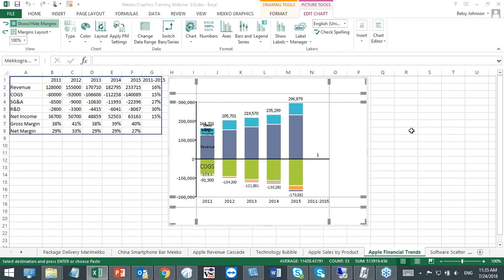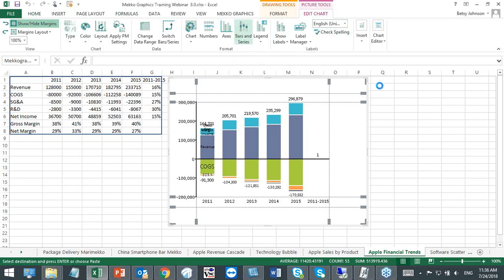There we go. So here revenue is positive and all other costs are negative. And first thing we want to do is you'll notice that the same Mekko functions available in PowerPoint are here in Excel as well. Looks the same.